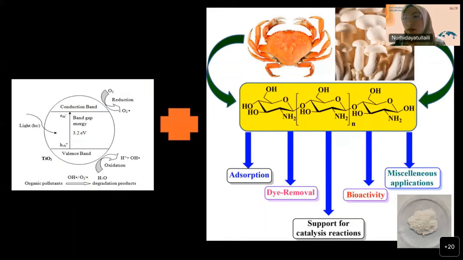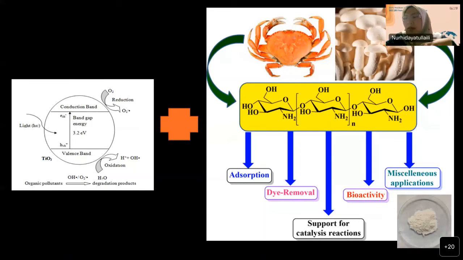Here, we are using titanium oxide in combination with another metal oxide or sulfide, which will reduce the band gap energy of the semiconductor and make it applicable under visible light. But they have some limitations. For example, under photoradiation there will be electron diffusion between the metal oxide and the metal sulfide. So in order to overcome this, we introduce a passive layer of chitosan between these metal oxides. This passive layer is a non-semiconductor. So here we consider chitosan, which comes from natural sources. The chitosan will be a linker between these 2 metal oxides.